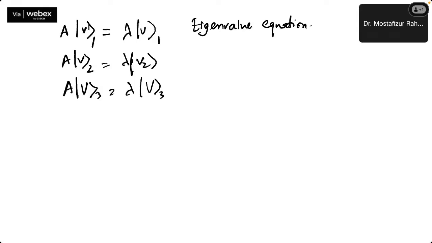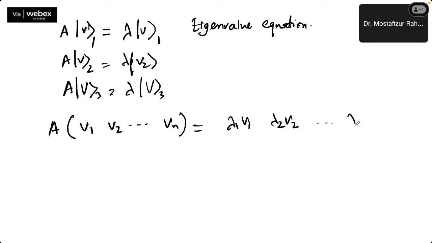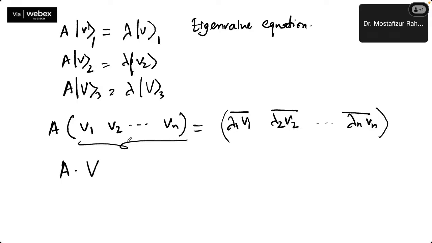Now if we stack all of them, what are we left with? If we multiply A with all these vectors v1, v2, up to vn, what we are doing is lambda 1 v1, lambda 2 v2, lambda 3 v3, and lambda n vn, right? Each is together as a vector. Now you call this a bigger matrix, say A times V. Okay, this is a matrix, and these are individually vectors. Understand that these are the column vectors of a matrix, right? So A times V equals, now we can represent this particular matrix in this way.